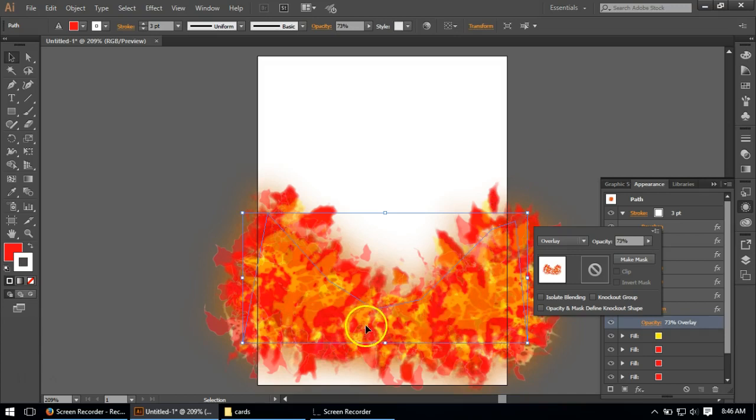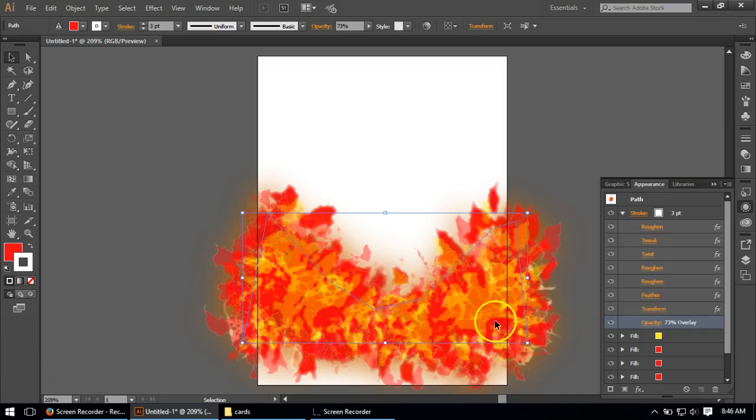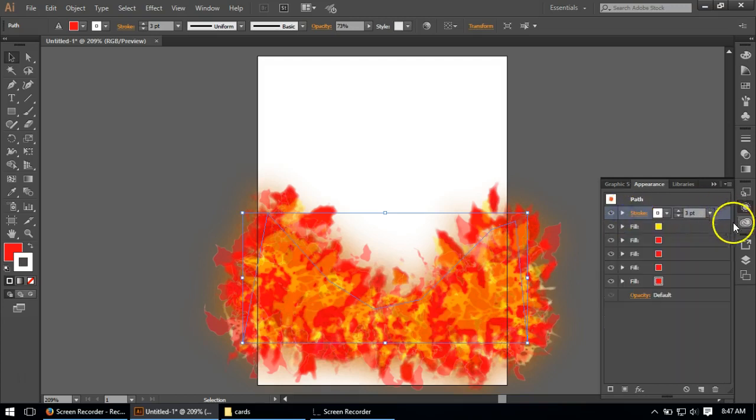There we go. So, you can see now when I set it to overlay, the white areas are really enhancing the colors below. So I start to get these sort of bright spots out of the fire. All right, so I did that stroke. And believe it or not, there's just one more stroke.